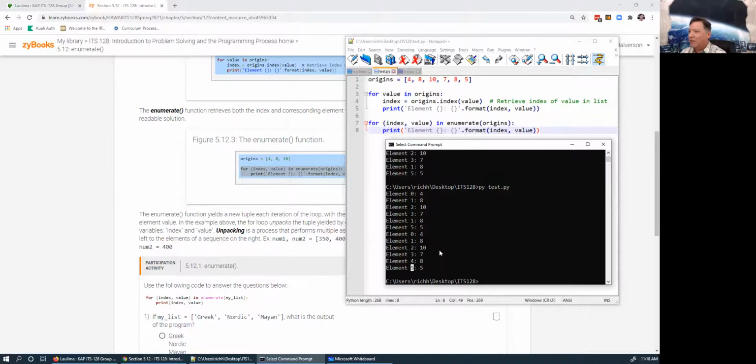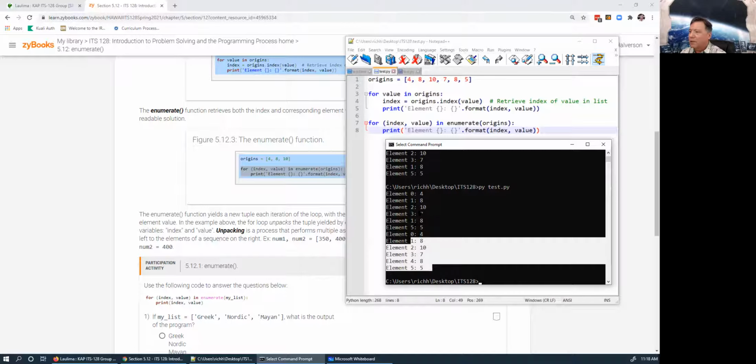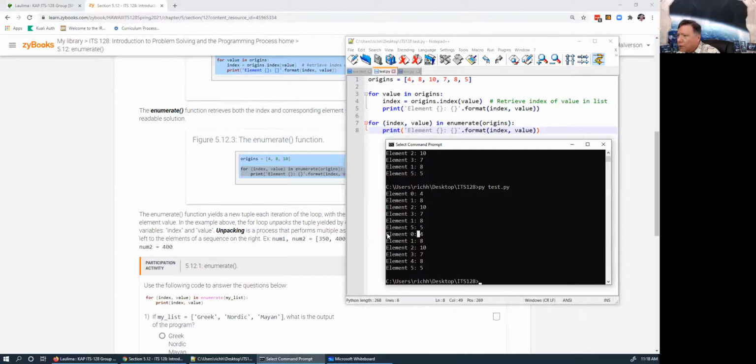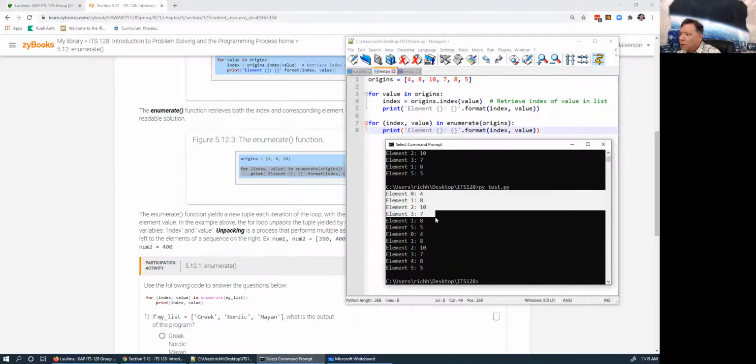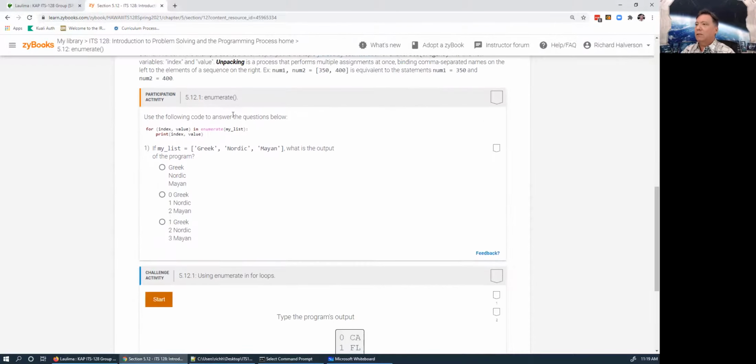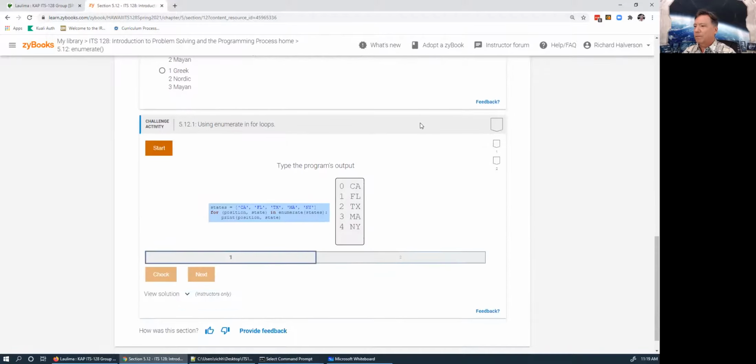Ah, so the second one works as it should. The first one is wrong because it doesn't tell me the element number of the second 8. So anyway, that's how you use enumerate.